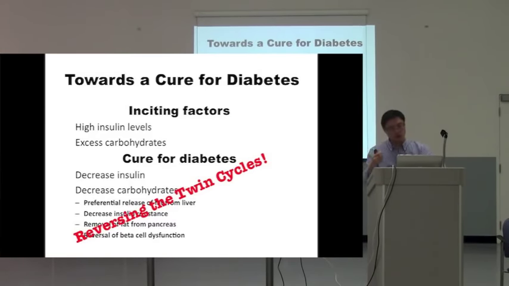So if you think about how we're going to move towards a cure for diabetes, you have to think this is the problem, right? Excess carbohydrates, high insulin. That's what's causing the problem in the first place. So the cure, obviously, is to decrease insulin and decrease carbohydrates. When you do that, you're going to pull out all that fat from the liver, you're going to reduce your insulin resistance, and now you're driving the cycle backwards. In the longer term, you're going to start pulling fat from the pancreas, and then you're going to reverse that beta cell dysfunction. And as you reverse that, your own body can start producing the normal amounts of insulin again. So you reverse the two fundamental defects in type 2 diabetes, and that's going backwards.